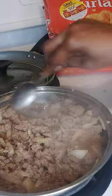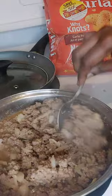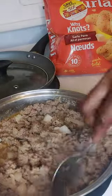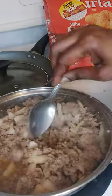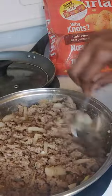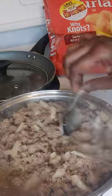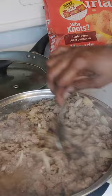The last time I made the ground beef for the tacos, it was really well seasoned. I really liked how I seasoned it. It wasn't too salty, it wasn't too bland, it was just right. And it was like the best. Oh my god, we enjoyed that so much. So I want the same results tonight. I just started going in really easy with the seasoning salt in the beginning. And then once we go further along and I taste it as I go, if it needs more, I'll add more. But that seasoning salt is really, really salty, and the meat seasoning already has salt in it, so I don't want to be over salting the food. So I use a smidgen of an amount in the beginning, and then as we're going, I add.